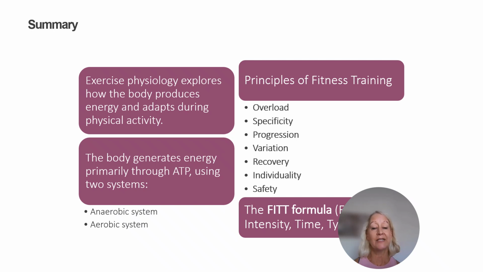So in summary, exercise physiology explores how the body produces energy and adapts during physical activity. The body generates energy primarily through ATP using 2 systems. The anaerobic system, which provides quick bursts of energy without oxygen for short duration, and the aerobic system, which uses oxygen to supply energy for longer sustained activities.